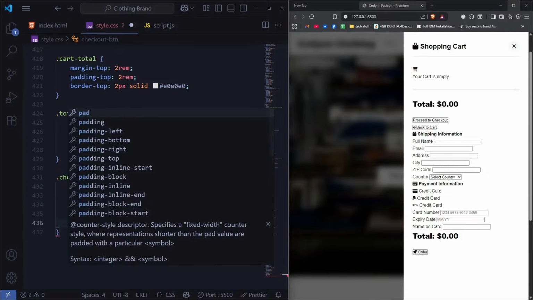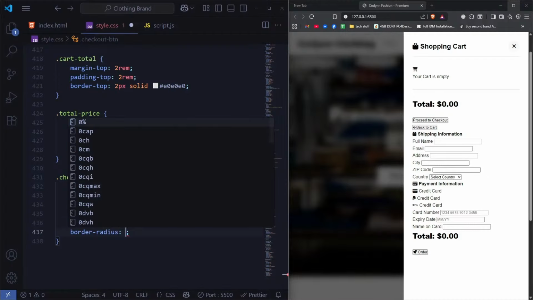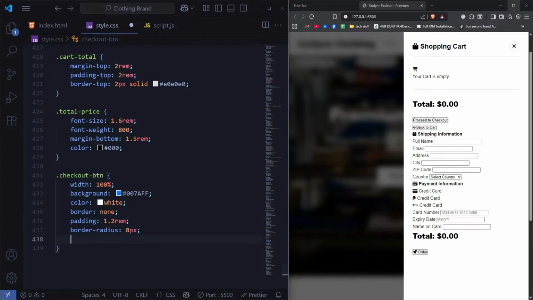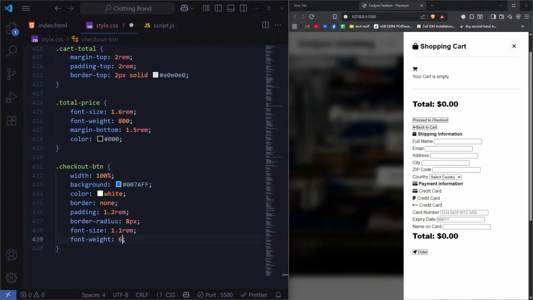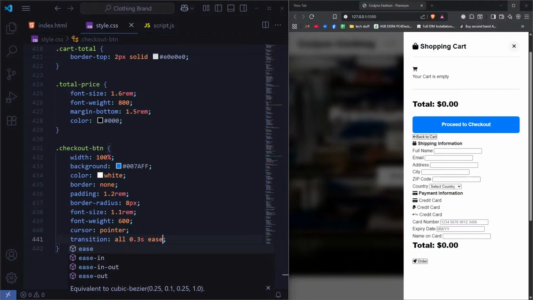And also padding of 1.2 rem. And also border radius of 8 pixels, font size of 1.1 rem, font weight of 600, cursor set to pointer, transition all 0.3 seconds ease. That is the proceed to checkout button.